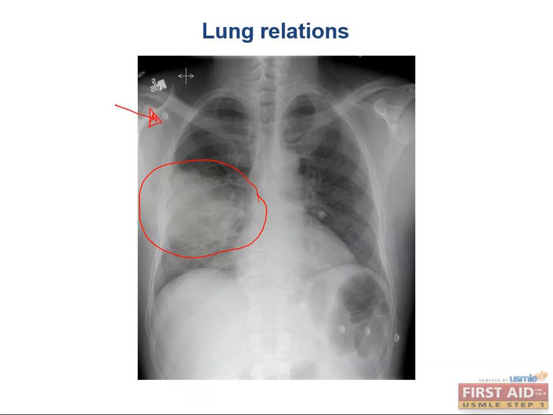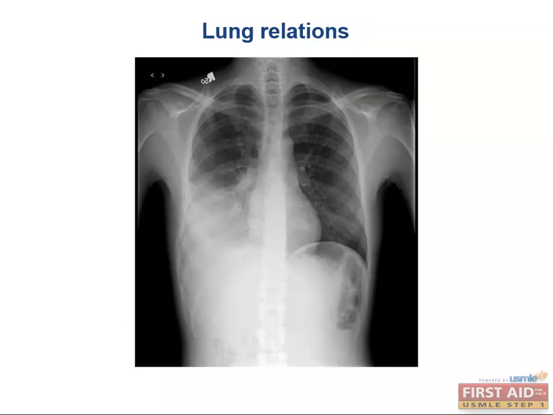You can tell it's in the right middle lobe because of how well it follows the horizontal fissure, and it fades inferiorly so that you can clearly see the right hemidiaphragm. Because you can see the right hemidiaphragm, it's not in the right lower lobe. In contrast, this is a right lower lobe pneumonia. Here, you can't see the diaphragm at all, and the superior lung space looks totally clear.